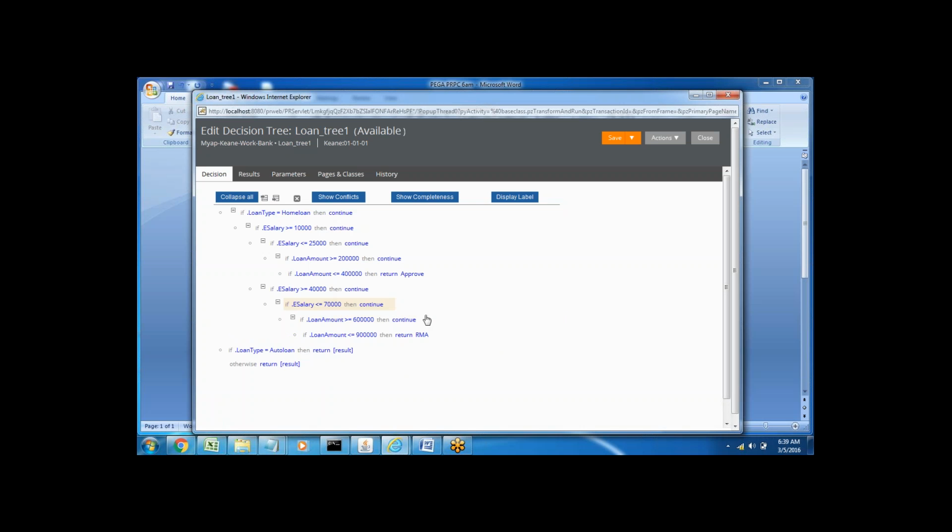Now next, if you want to define a third set of conditions, from the second set, where this salary ended, highlight this row, and click on add new decision after this one, like this. For the next set of conditions again, we have to highlight where this salary ended, and click on add new decision, like this. We can define any number of nested conditions under each type. Now we will define one condition where loan type is equal to auto loan. Click on continue.